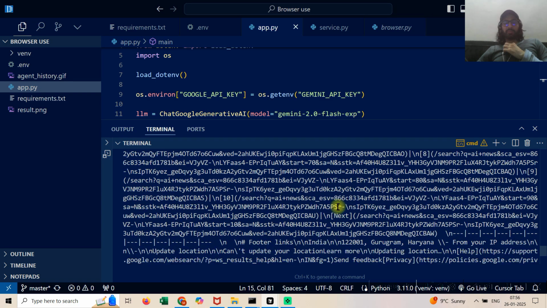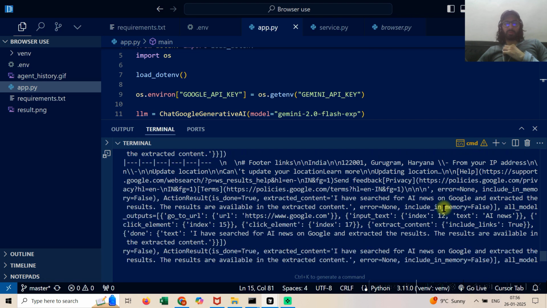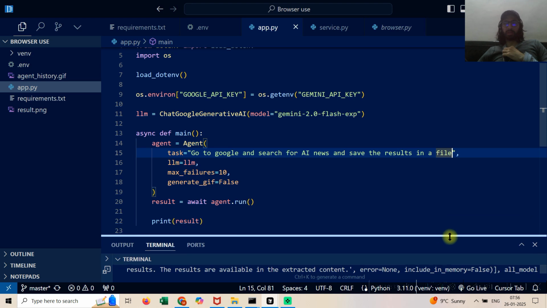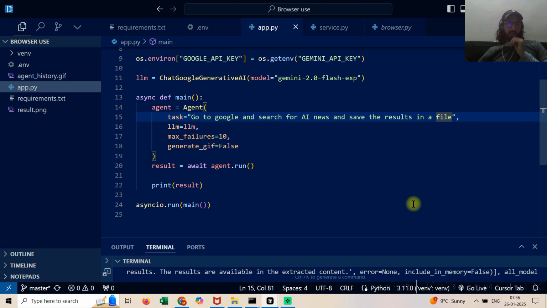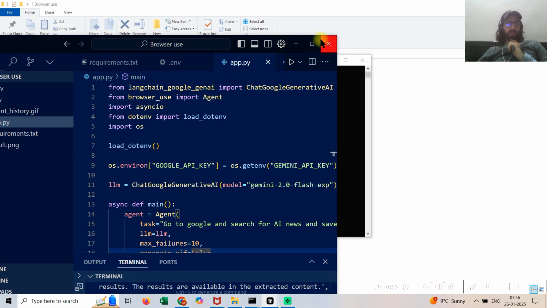So see, it is able to give me some text, right? So I can just pass it to an LLM and ask it to summarize what the news is. So something along those lines you need to do. But yeah, that's pretty much what browser use is. It's not a very difficult concept to understand. The open source browser use by a startup, I think they're doing an exceptional job in open sourcing it, but it would still take a little more time to get adapted to this technology. This is still an early part of the game. So let's just close it.